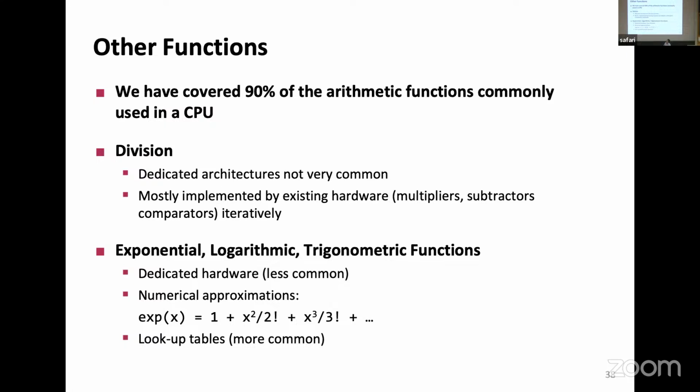Now, we also have covered 90% of the operations that a regular CPU does. Most of the others, sometimes there is a division and square root unit inside a CPU. It's not that common. And exponential, logarithmic, trigonometric functions rarely have dedicated hardware, and usually end up using numerical approximations, and mostly use lookup tables. Like for sine, you realize that you only need sine up to 45 as a lookup table, or it's a combination of lookup tables and numerical approximations to fill in between. And as long as you have the right precision, so that the number of bits you calculate are correct, you don't really care. But 90% of what we want to do is already covered in this lecture.